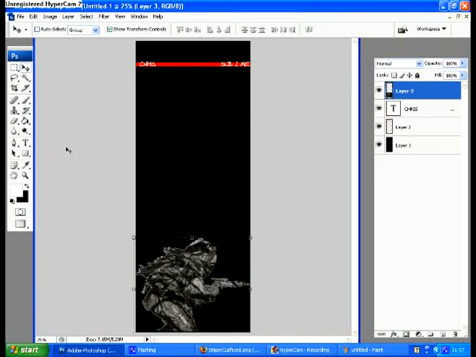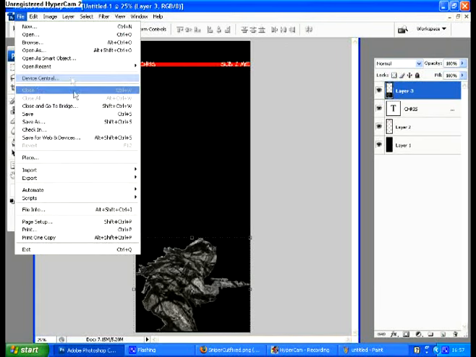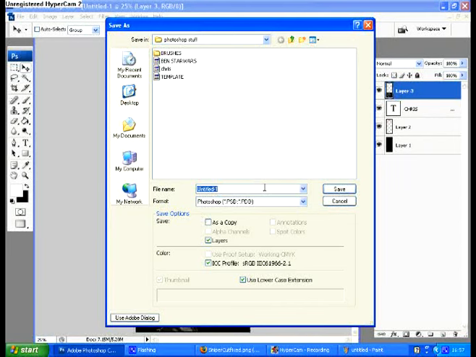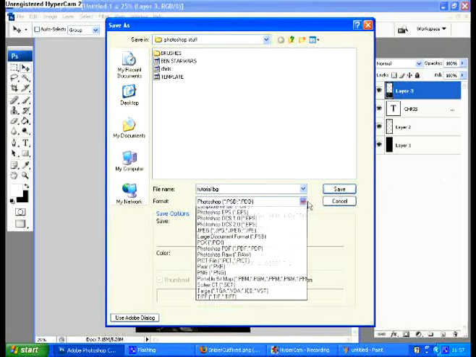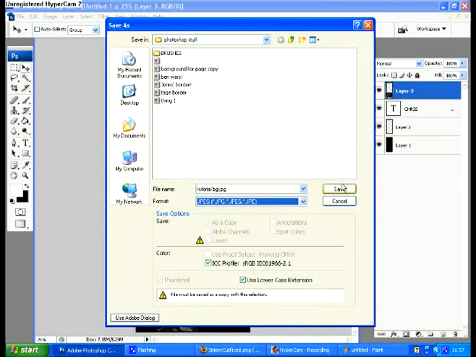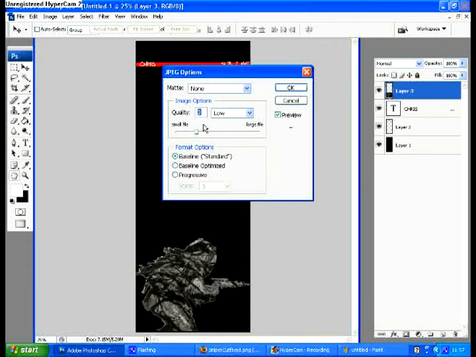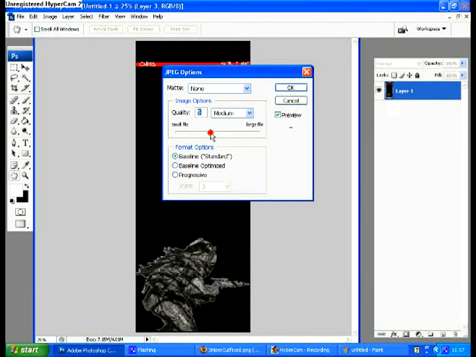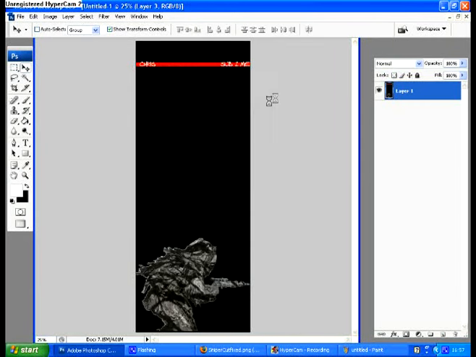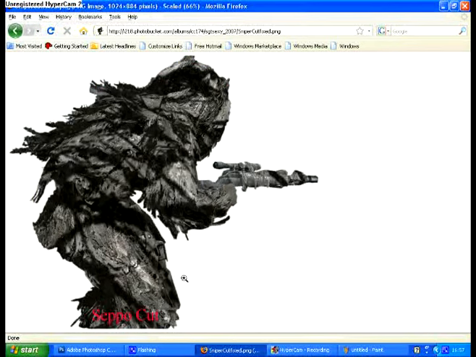If you just want to save that, then Save As, I'm just going to call this tutorial BG and I'm going to save it as a JPEG because I find that's the best quality images. And to make it a YouTube background, you've got to make sure that the file size doesn't go over 256k, otherwise you're going to have to save it again. So I'm just going to do quality 9 high and save it, and then that's basically it done. You should know how to upload your YouTube background.